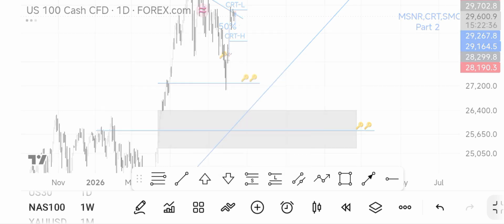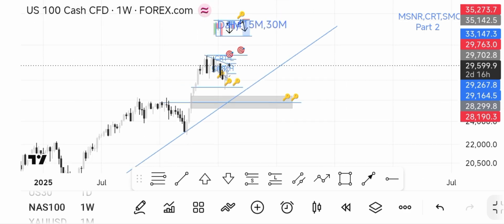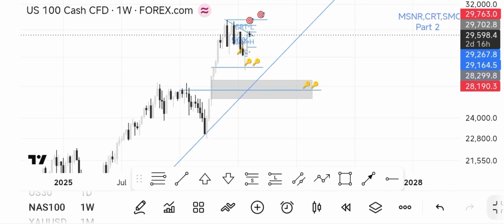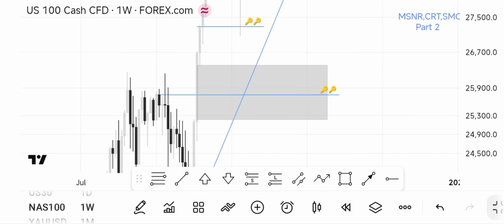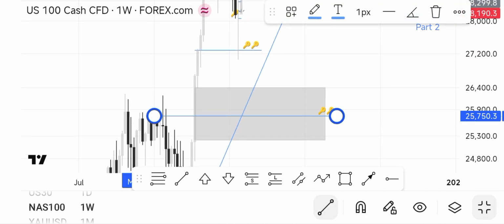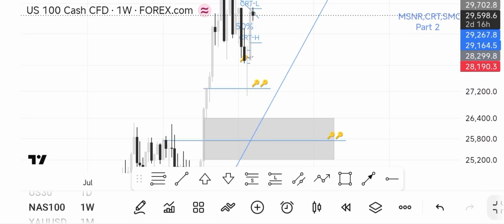I think this was from weekly. This is a trend line, so I didn't want to block it. And this is a fair value gap. This is a big fair value gap that I'm thinking the market will likely come to, to fill this imbalance. So that's why I marked this SBR, and see how the fair value gap and the SBR align.